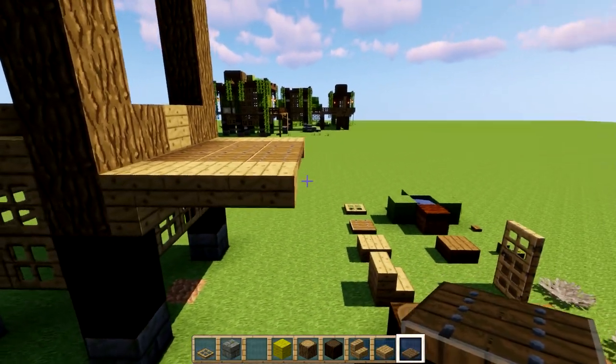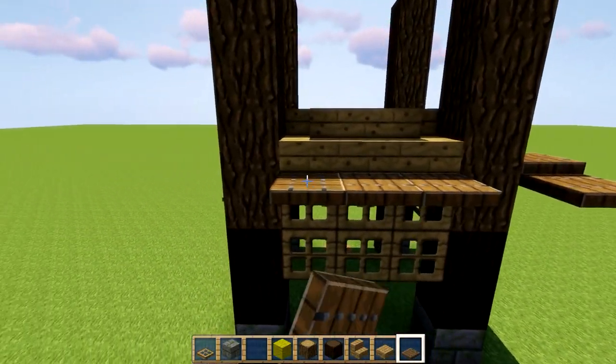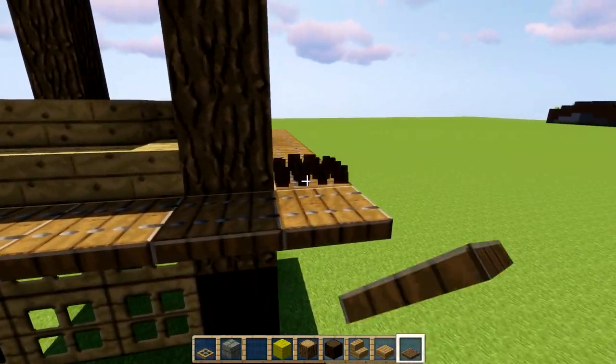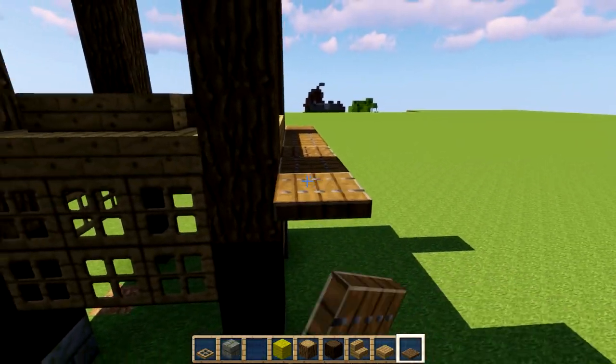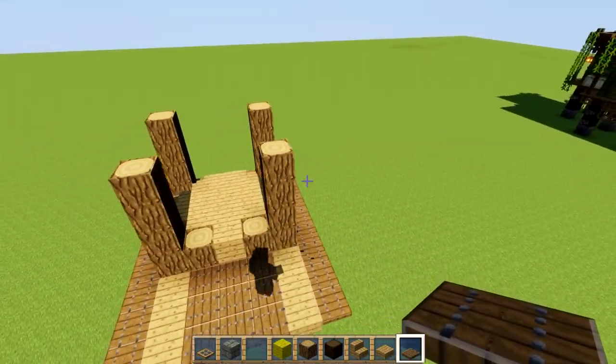And then wrap these all the way around the build, kind of at this level. Don't make any mistakes. I never make any mistakes. There we go. Boom, mistake free.